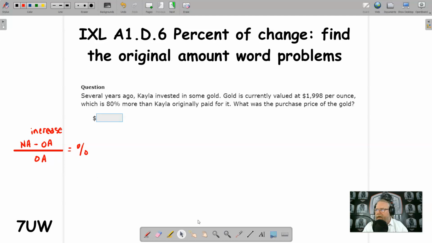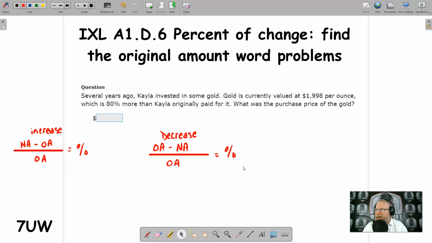Now, if it's a decrease, it's also going to be a fraction. And if a number decreases, then the new amount's going to be less than the original amount. So to get a positive value, we would have to take the original amount and subtract from it the new amount. And again, this is for a decrease, D-E-C-R-E-A-S-E. And again, we're going to divide by the original amount. The original amount is always the denominator. And whenever we work this fraction out, it would produce a percentage for us, to be exact, a percent of decrease.